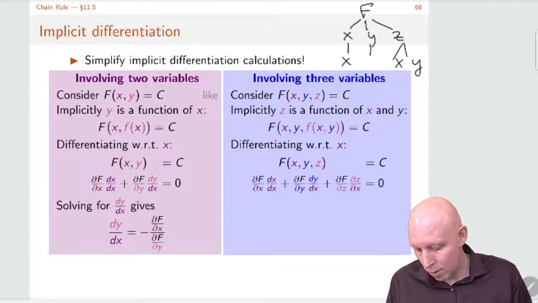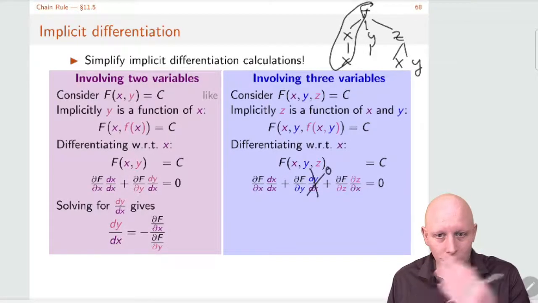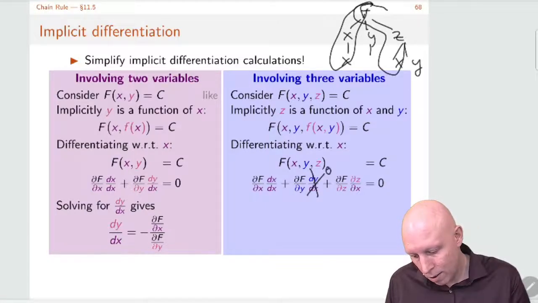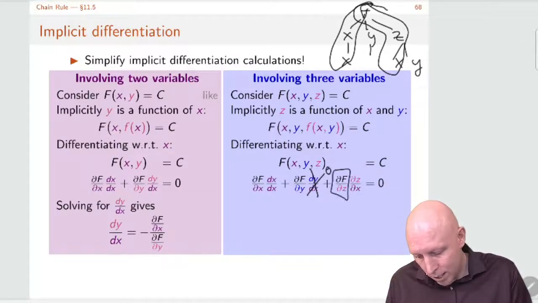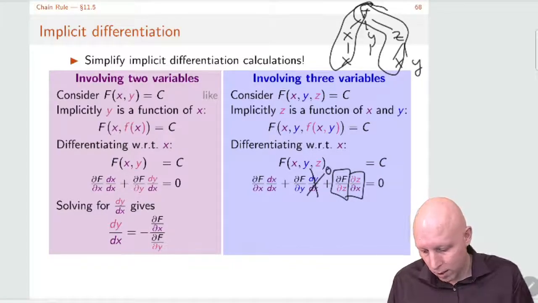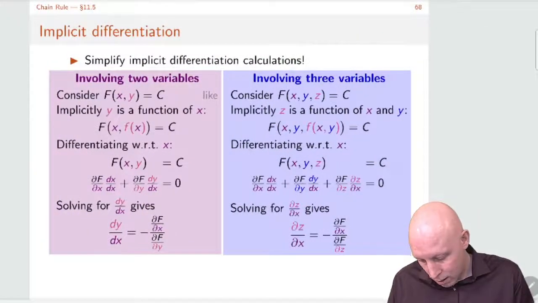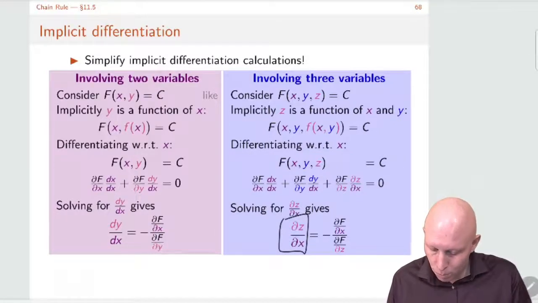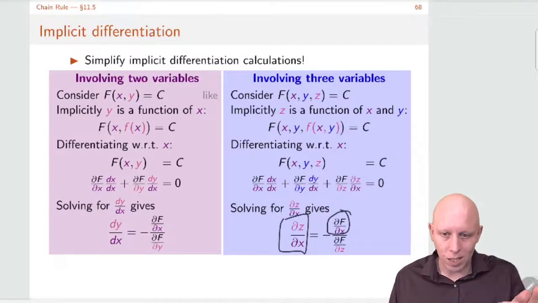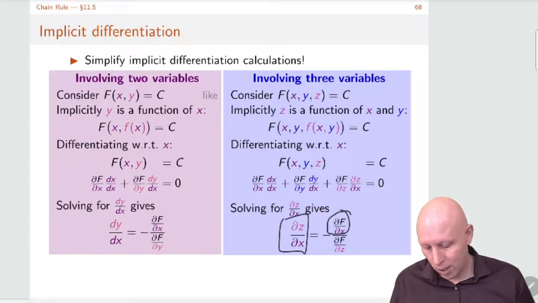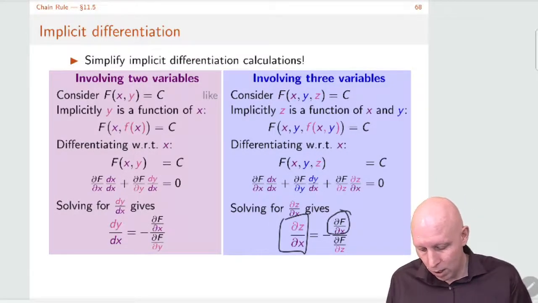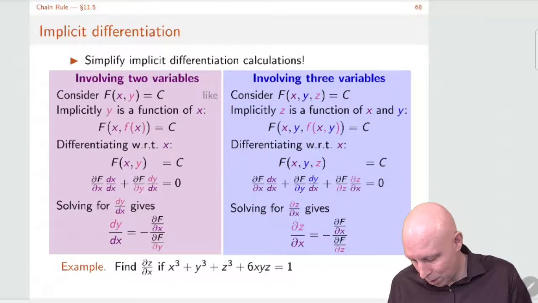So we have here f related to x. Well, dy dx is 0 because x and y are not related. And then we have del f del z times del z del x. So what do we get? We get that we can solve for del z del x by bringing the del f del x to the right-hand side, dividing by del f del z. Alright, so what does that mean? Here's our example that we had before.